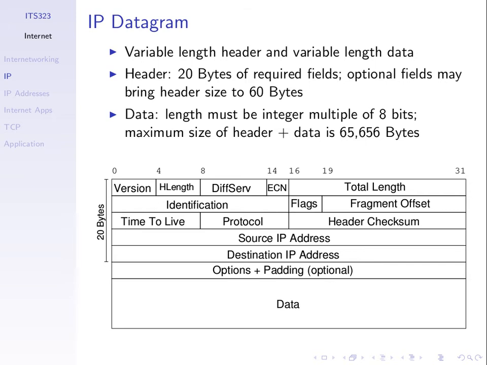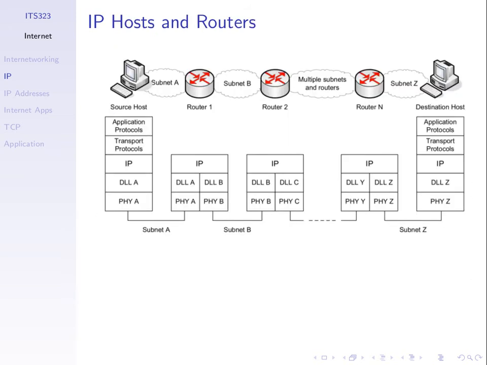And you see the source. The source address is the IP address of the computer that creates the datagram, the original source. And the destination is the IP address of the computer that is the final destination. It seems obvious, but note that we send the datagram via routers which will also have IP addresses. So even though the source host sends to router 1, which has an IP address, the datagram destination address is not router 1, it's our destination host. So the source and destination are the hosts, not the routers.